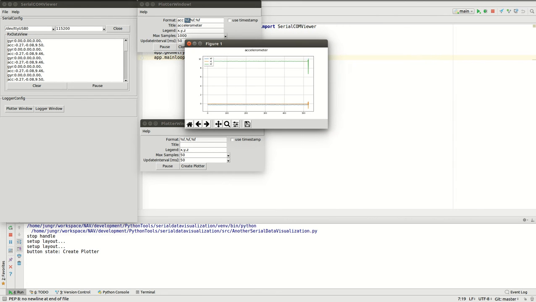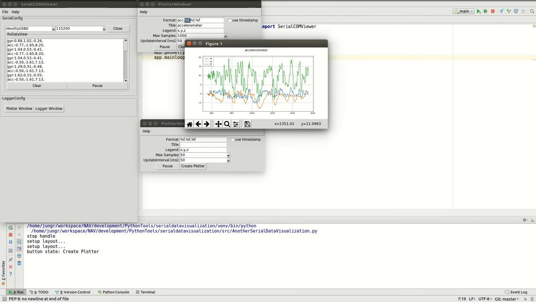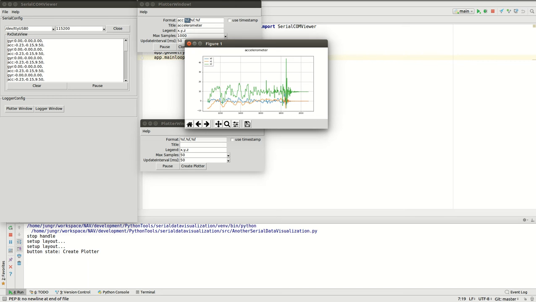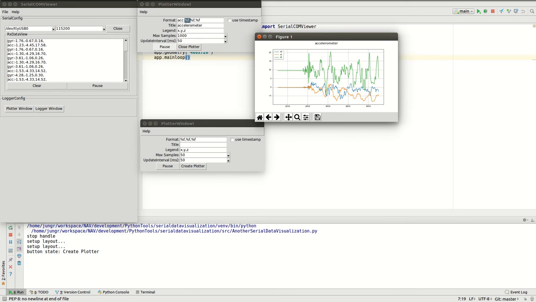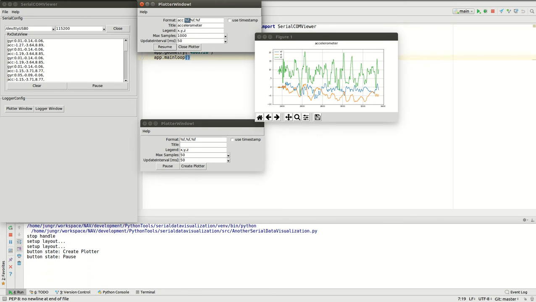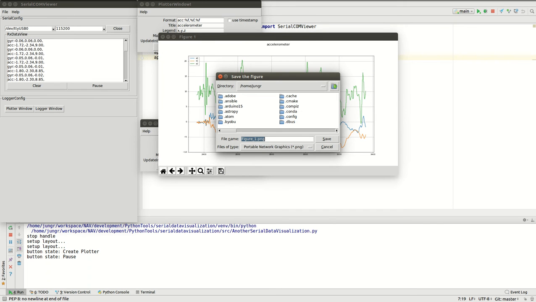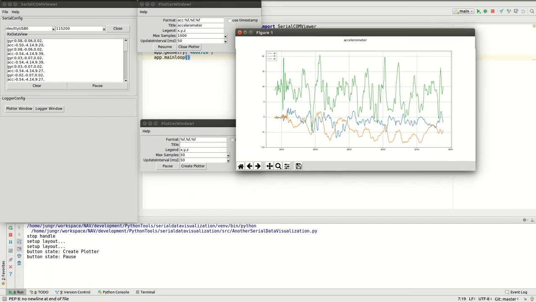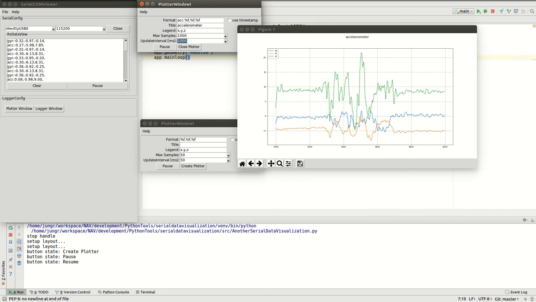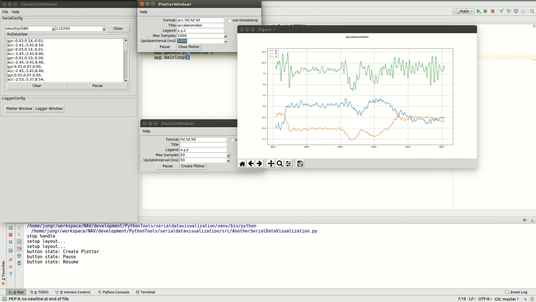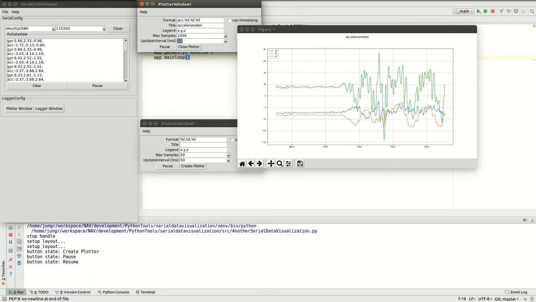So here we go. This is the plot, and if I'm moving the sensor board, you will see that the values are changing. We're not seeing much now, but for inspections, you can press the pause button, then zoom in, and also one nice thing is that we can save the figure. So if you want to restore it, and yeah, then let's resume. We can also change the update rate on the fly. Now it's 1 second, so 1000 milliseconds, or even increase it, so as to track fast motions.